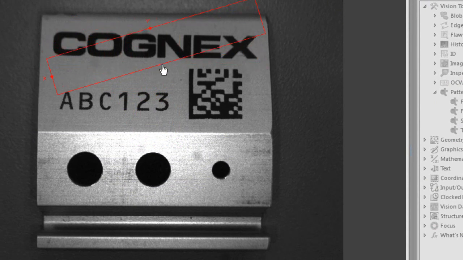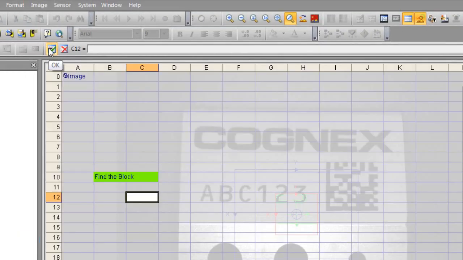If I need to rotate it, I can kind of rotate it. Okay. Sometimes if I'm kind of like this, but I want to get a little bit better, what I can do is use my arrow keys, even though it's not letting me be very nice with it. Come on. There we go. So sometimes if you need a finite type change, you can get into it from here. Then I'm going to say OK.